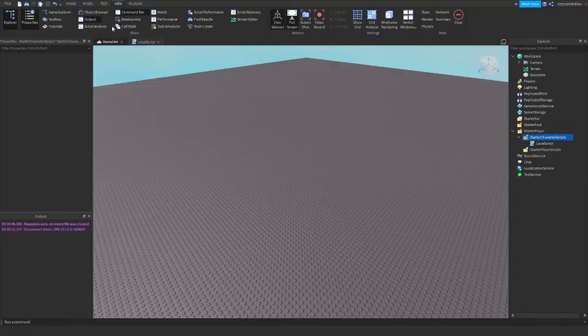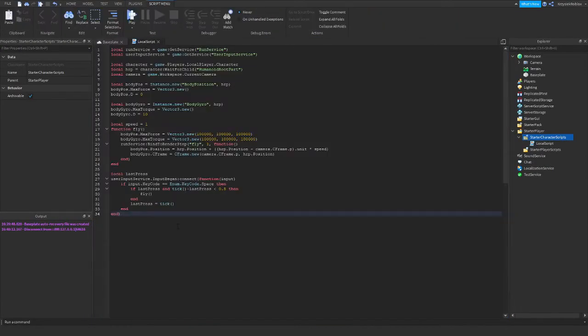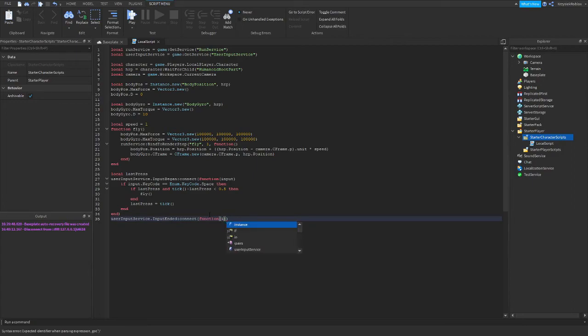So what we want to add is an end for our input. So if I use input service input ended, I can detect when the player stops pressing spacebar. So I will connect it with a function, and again I will use input as an argument.